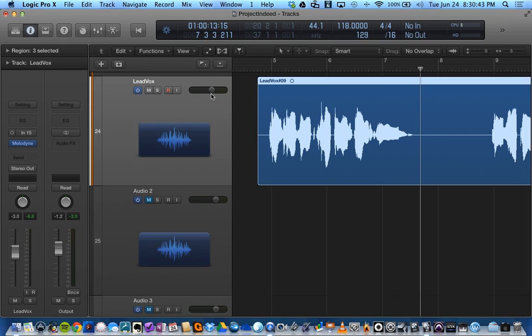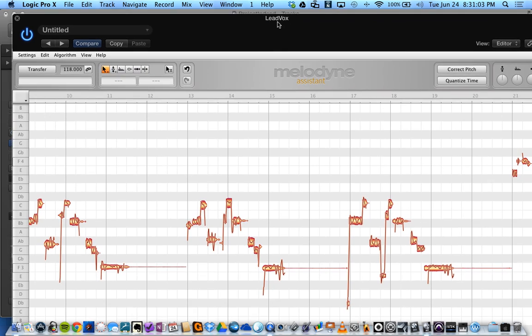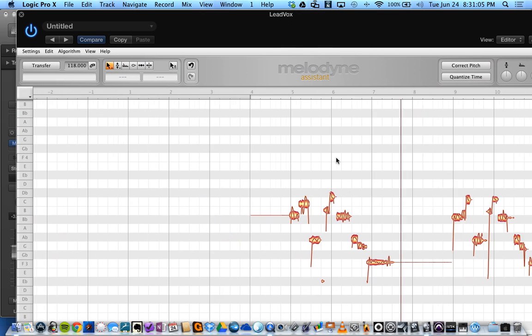A lot of you know that Flex Pitch exists within Logic Pro X, and I think for quick touches it's fantastic, but not nearly as fantastic as Melodyne. The technology isn't quite there. If you've never used Melodyne, get Melodyne. That's all I have to say about that. So first things first is I capture my vocal into Melodyne. So that's what we're looking at here.